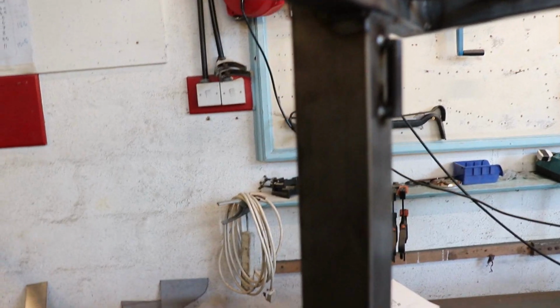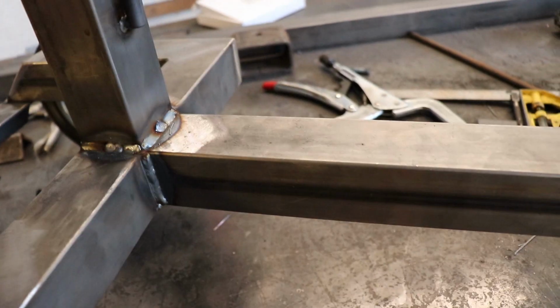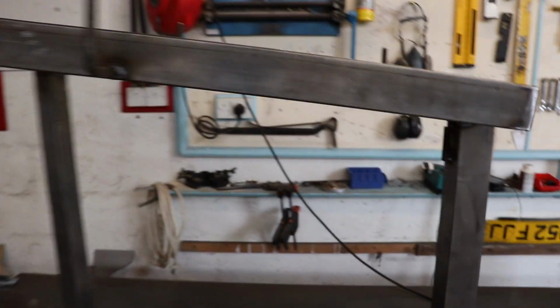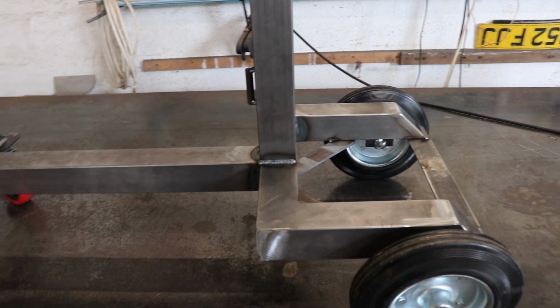These are just for some of these little straps to go through. So they'll go around through there and round the bottle. I've put these hooks on just for hanging the cables on, and so what I'm going to do is plasma cut the plates out, and then instead of painting this I'm going to oil it with linseed oil, which I've used a few times for doing bits of furniture and stuff.